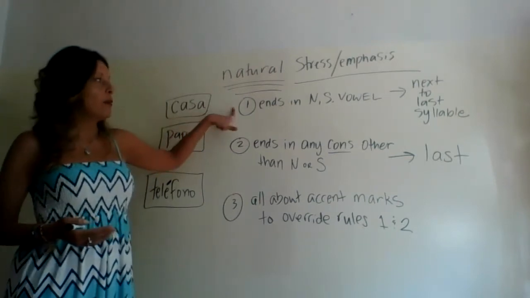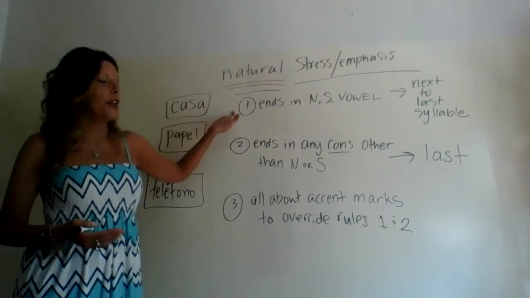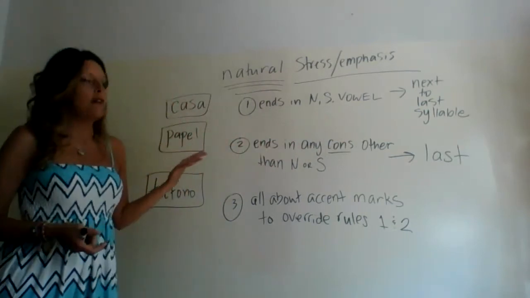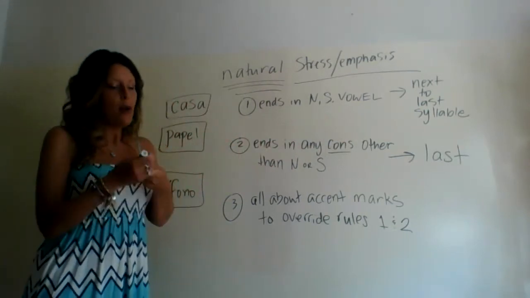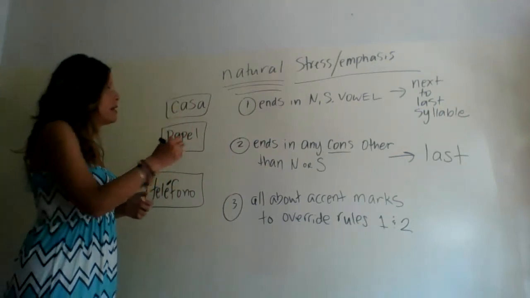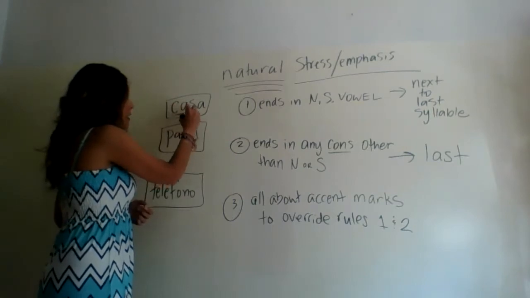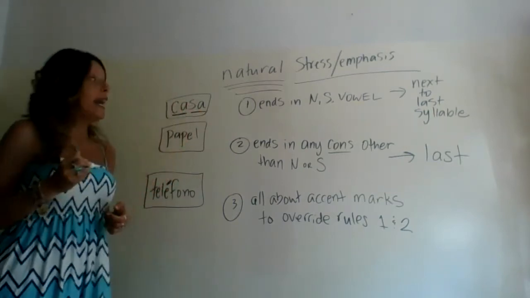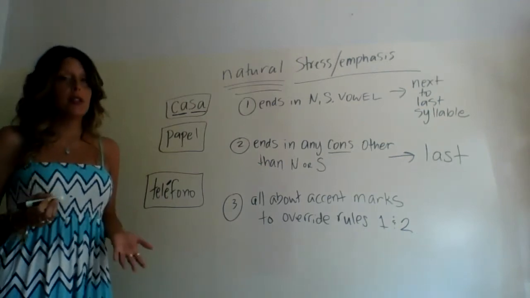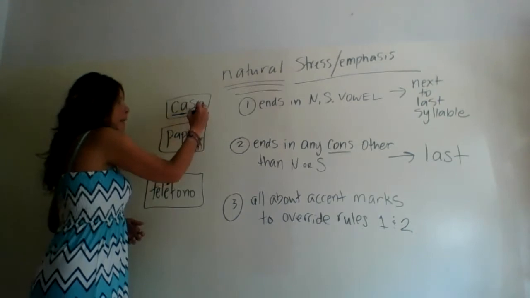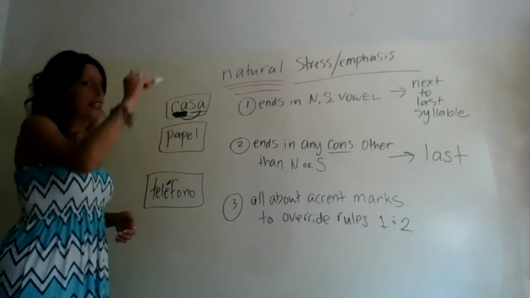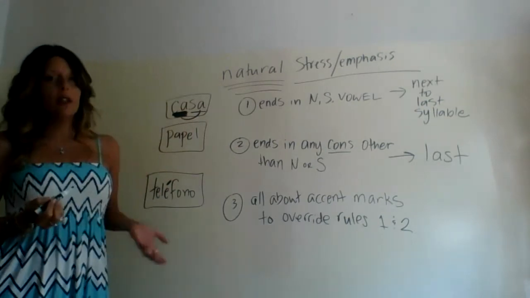We could look to rule number 1, because this word is exemplary of rule number 1, since it ends in a vowel. It's a short word. We might not have to break it into syllables to figure it out, but we could, if it's a short word, or if we're just learning, or if it's a longer word. We could roughly split this word up into syllables, and we know that since it ends in a vowel and falls under rule number 1, the natural stress in that word is going to fall on the next to last syllable, counting from the back. Some people will say, oh, but it's the first syllable of the word.